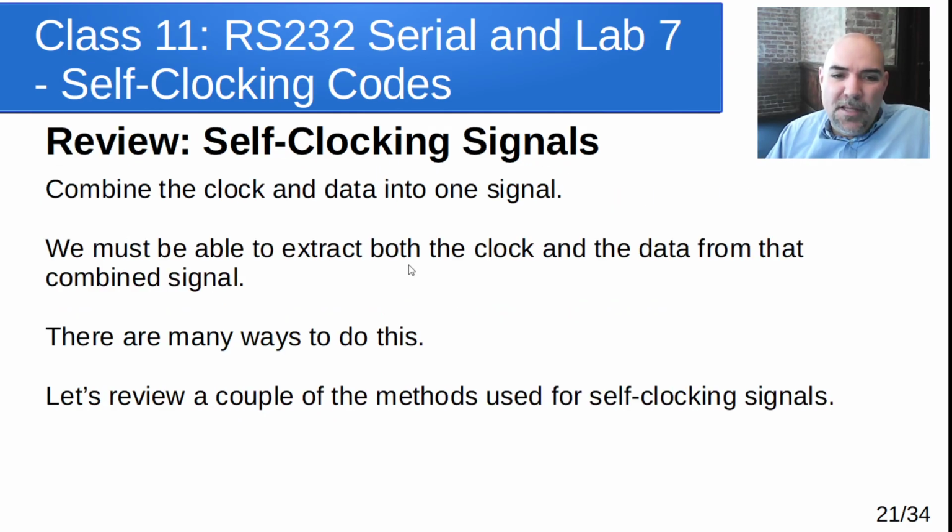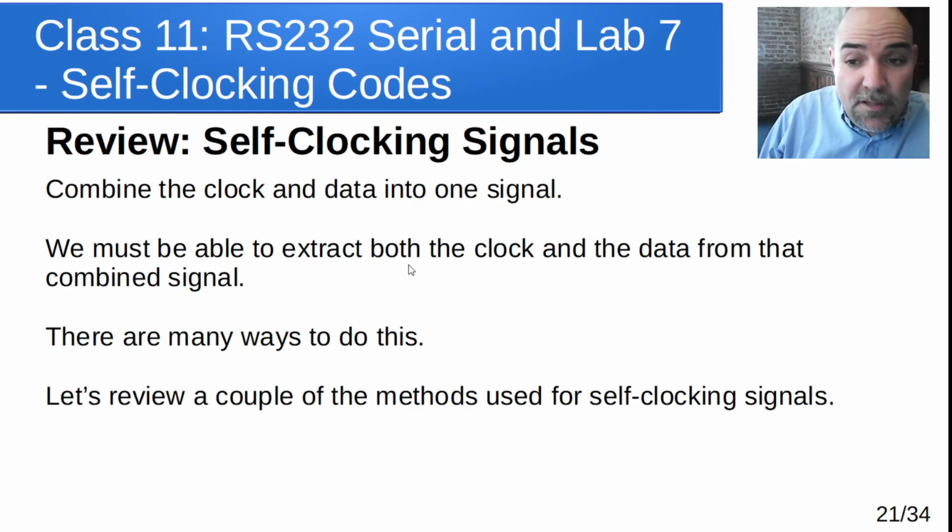So self-clocking codes, the idea was we want to combine the clock and the data into just one signal. In other words, we have one channel, one signal, but we want both the clock and data to be combined on that. There are a lot of ways to do that.